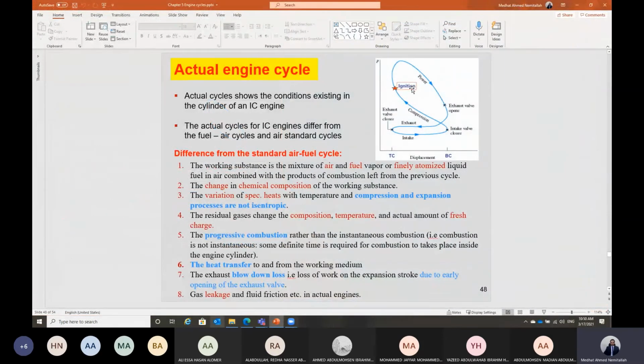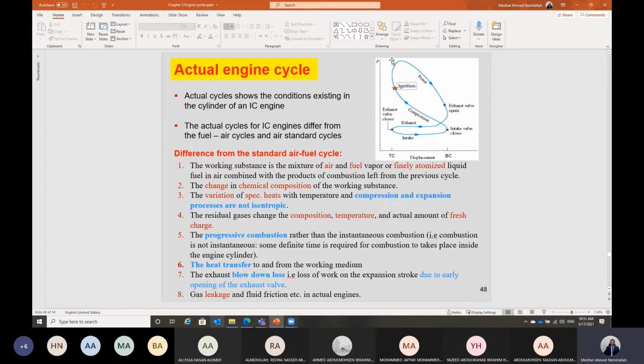If you look at this, this is the standard Otto cycle. In the real case, we don't have instantaneous combustion. We do have ignition before the top dead center, and then as the volume changes the pressure will increase, and the combustion will take place, but not at constant volume. That means the peak pressure will not be at the minimum volume, which is at the top dead center. The peak pressure will take place during the expansion stroke, while the piston is going down. That means the peak pressure value will be reduced, because it does not take place at the minimum volume at the top dead center.